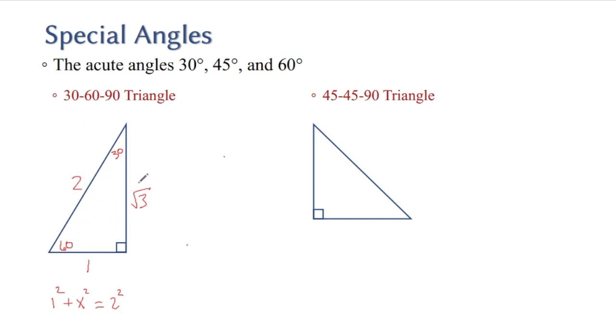Now, that's fine and great, and that's how it works, but of course, you want to make sure you realize that depending on what side you're given, this is just how they're related. So however big this is, this will be twice as big. However big this is will be radical 3 times as big as this.